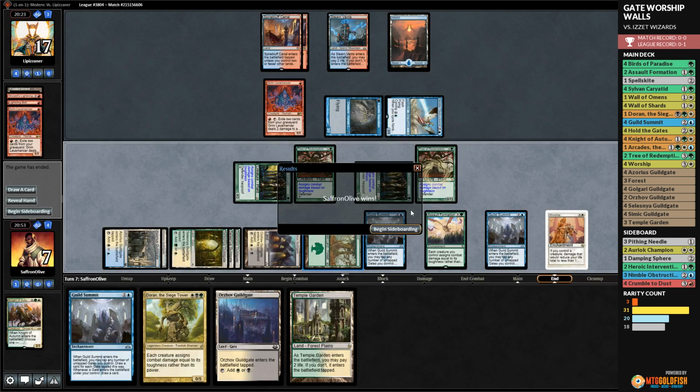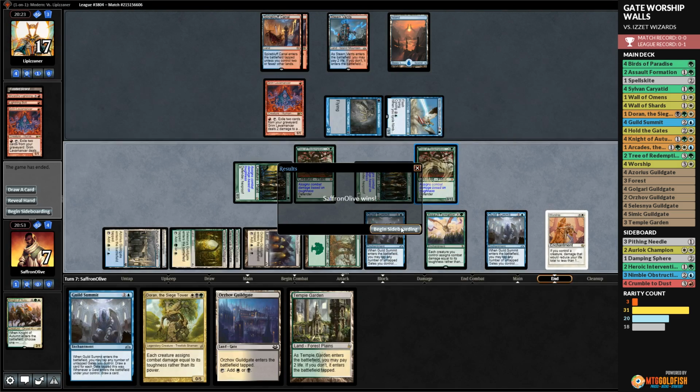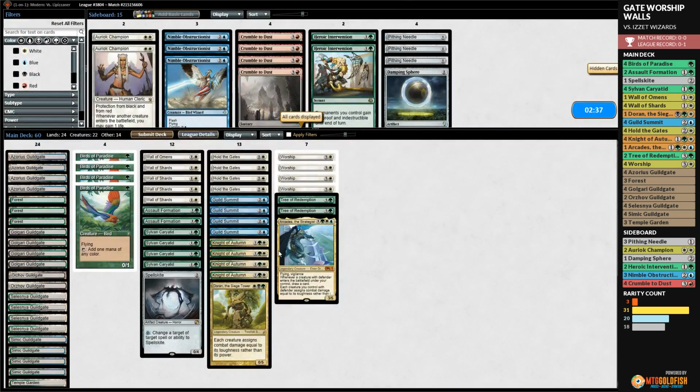As janky as this deck looks, I imagine that's roughly the game plan. It looks so janky, but it kind of worked. We drew a bunch of cards. It found us our Worship. We have Tree of Redemptions that are unkillable. Game.